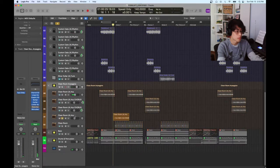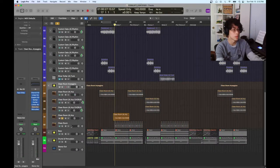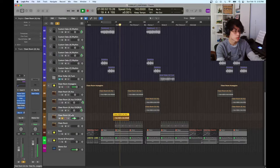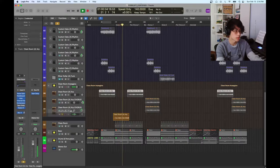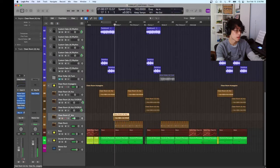And then I have the same arpeggio playing in the verse here. Which I guess isn't very different. I don't know why I spaced the tracks out that far. It's not that different.